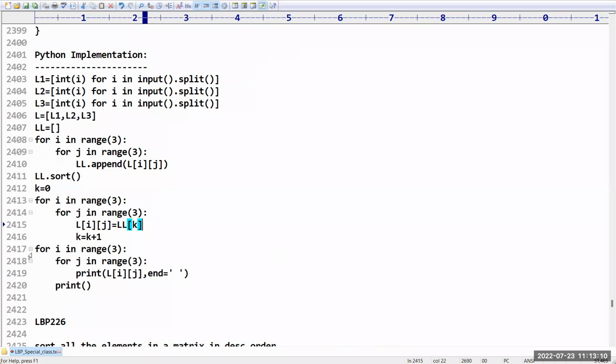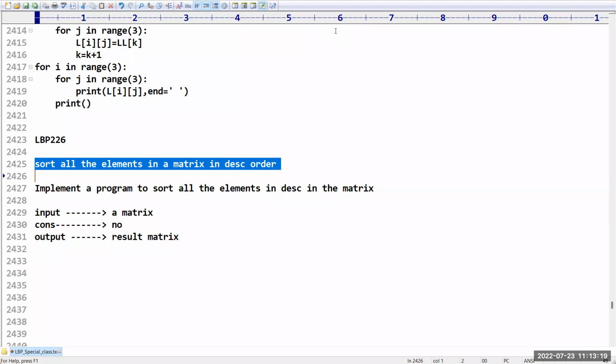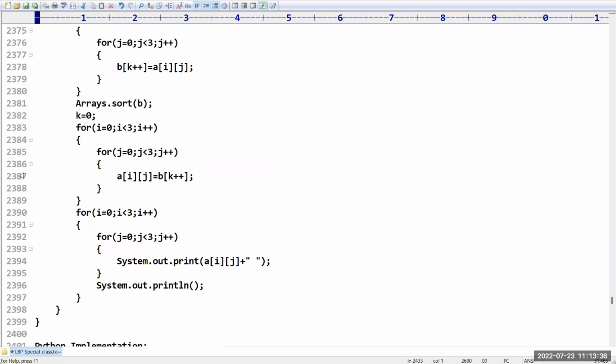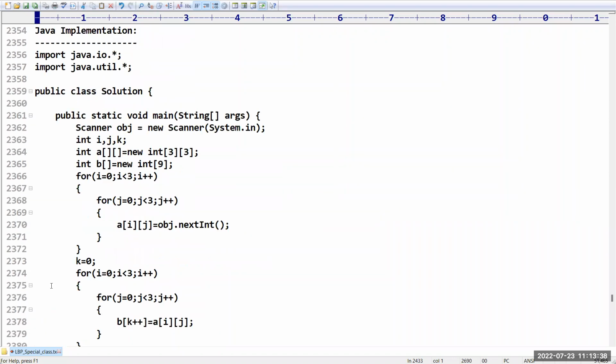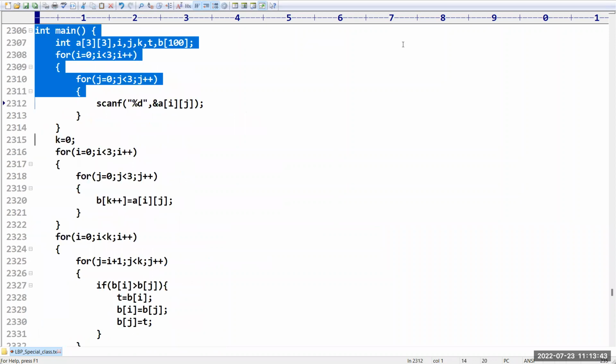Sir, now can you please confirm? I want to sort all the elements in the matrix in descending order. Can you please confirm what modification we can do so that it prints the data in descending order? Anyone, could you please confirm what modification we have to do in the previous program so that it should return like this? Yes, correct. Sir, we can do the same program here. Everything is the same, a small modification, but in Java it is somewhat tricky.